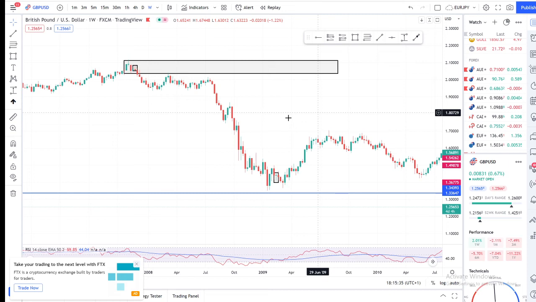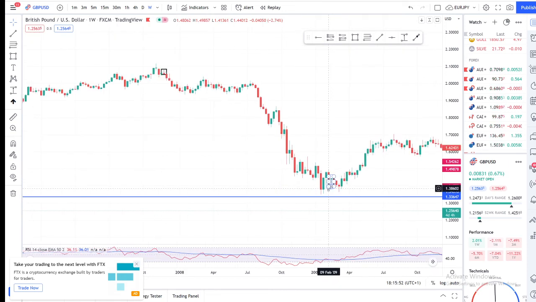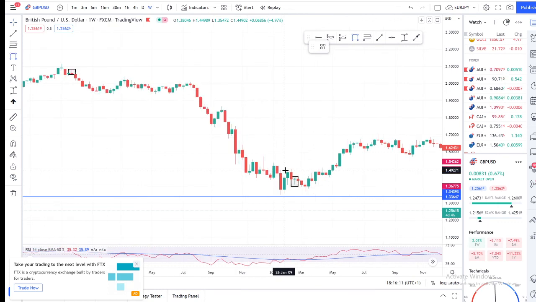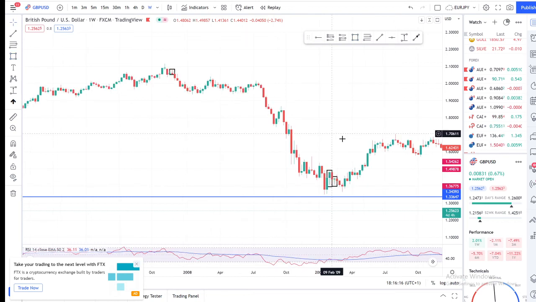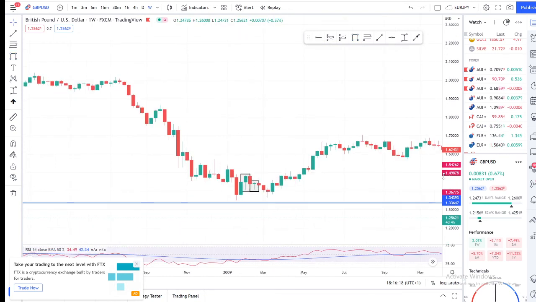Why does this one qualify as my hammer? Why did I not use this one as my hammer? Or this one? No, it's not. In fact, I do not even see this one here. I can literally see two hammer confirmations here that would have given me my entry straight up. You can see the hammer marked out here.